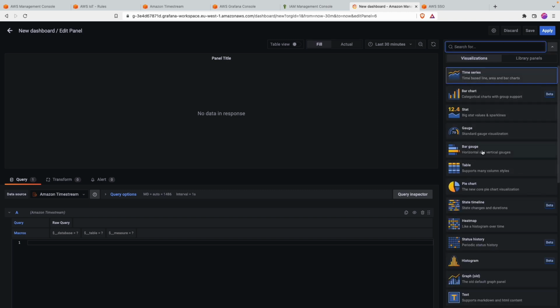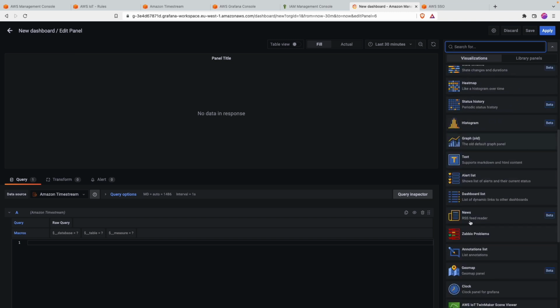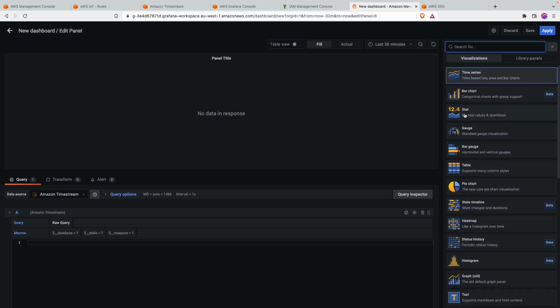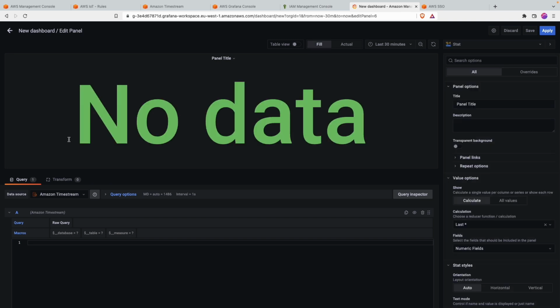We can get bar, gauge, table, pie chart, a number of things. Let's say now I'm interested in just getting the metric, the last metric. So I'm going to say, okay, give me the measure value, which is a double, from the database that's selected and the table that's selected, where the measure name is like temperature.